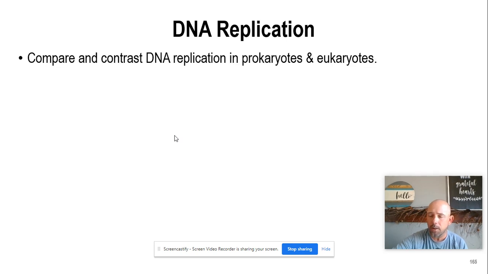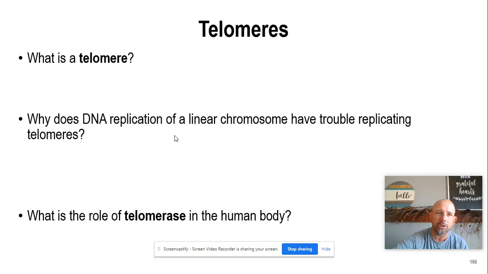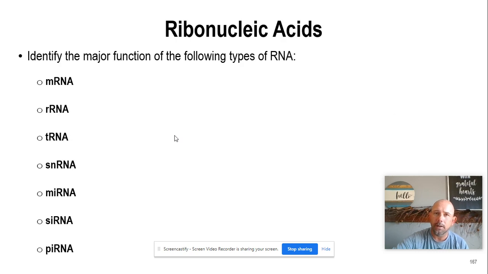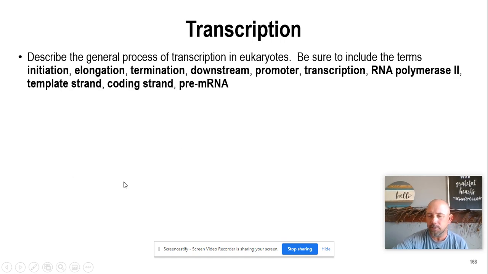So again, DNA molecule, DNA replication, and a little bit about the differences between DNA and RNA. The RNA that we specifically talked about was the mRNA, the rRNA, and the tRNA. None of those other ones would I really recommend you having to know at this point in time. Then we throw in the whole part of protein synthesis.